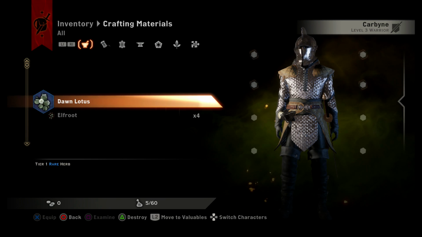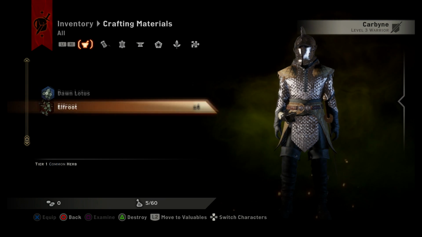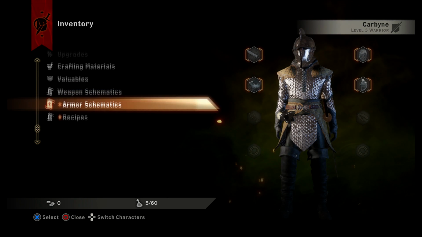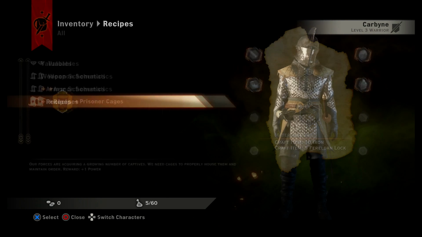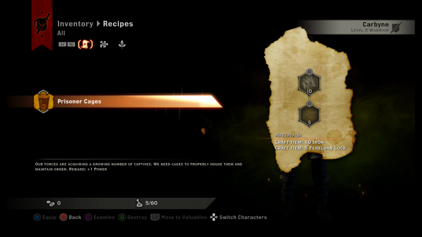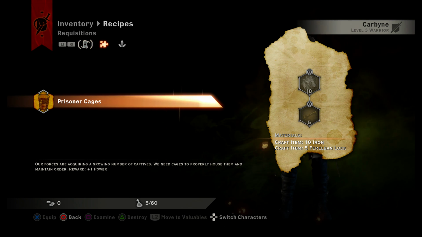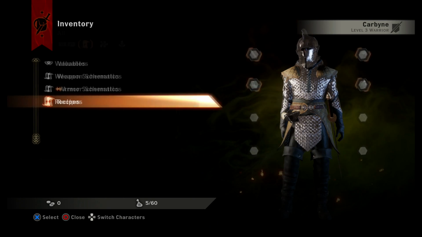These are your crafting materials. I have something called Dawn Lotus and Elfroot. Valuables, schematics for weapons and armor, and recipes. I have none of this stuff yet. It's still so much to discover, so much to do.